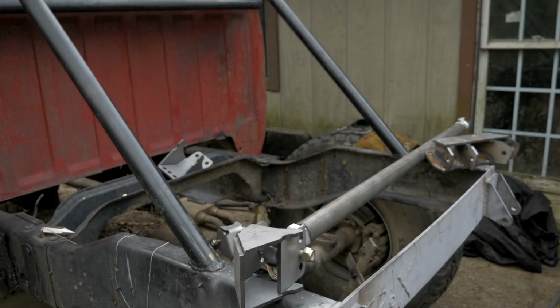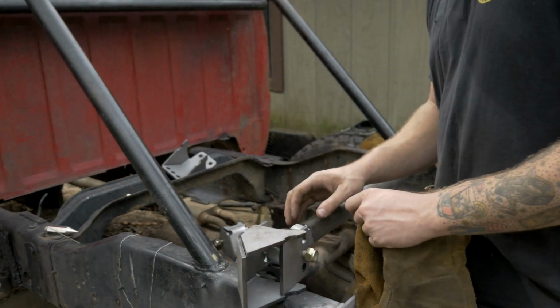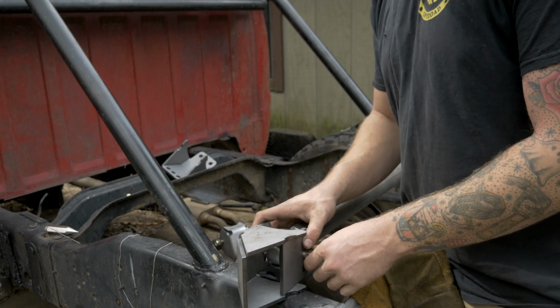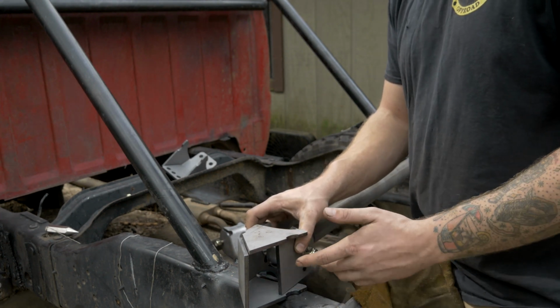Alright guys, next step's going to be making these upper mounts for the side of the frame. It's really easy, there's not a lot to it. All you want to do is throw a bolt through it to center everything. Get a nice pinch on the bracket. You could also use the bolt and tighten it down, but I don't think it's necessary.